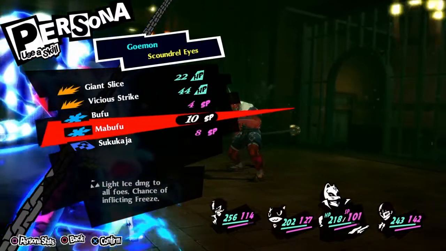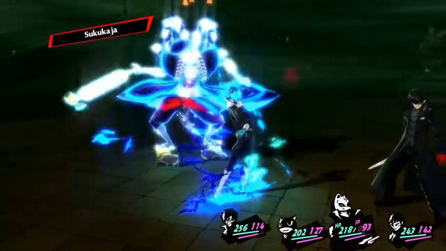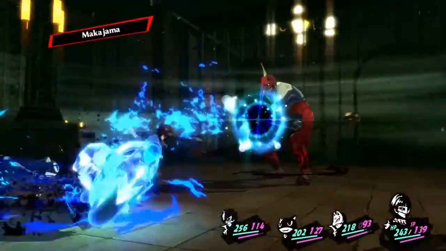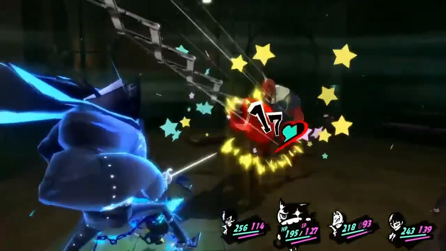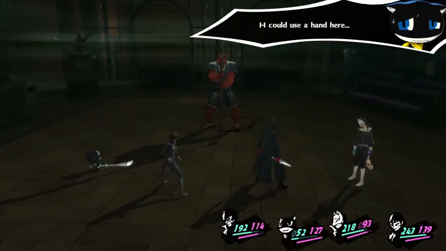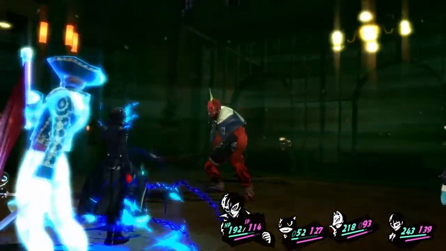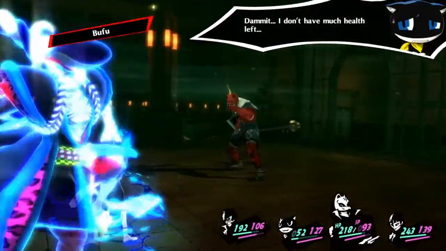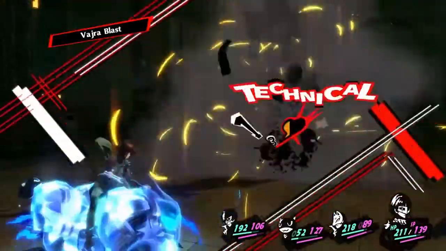What I want to do is just use Sai. Persona. No, let's use this on Makoto. Let's just make sure she hits this next ability. It actually always hits for this fight, but, you know, might as well. And a crit. Aw, dang it. I could use a hand here. Shut up, Morgana. Let's use some Bless. Let's go, I don't have much health left. Shut up, Morgana. Nice. Then we can hit him with the Vajra Blast.